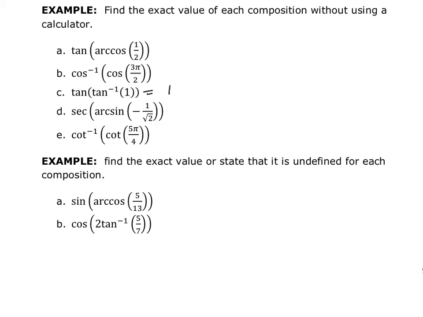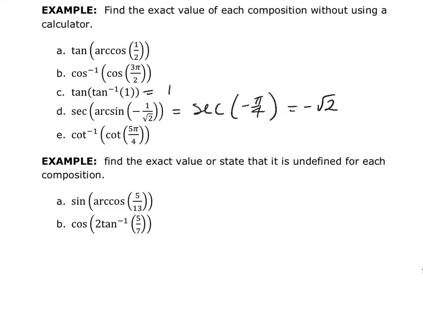So then I'm going to be doing the arc sine of negative 1 over the square root of 2. If you rationalize it, it is negative square root of 2 over 2. In this case, it's not rationalized. Where is the arc sine defined? Which quadrants? 1 and 4. So in quadrant 1 and 4, where do I get a negative square root of 2 over 2? So this is equal to the secant of negative pi over 4, which is equal to the negative square root of 2. How is that?